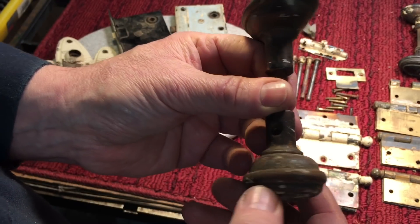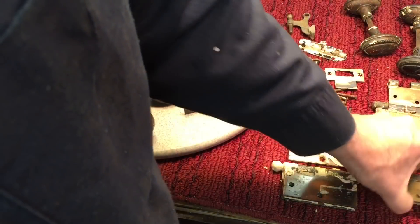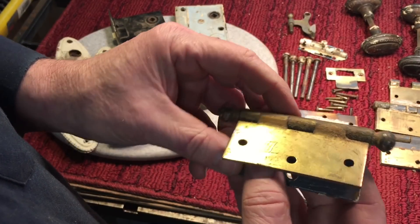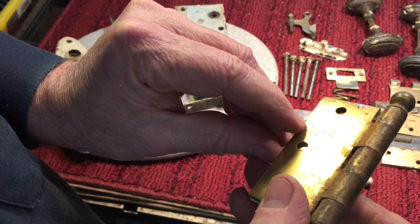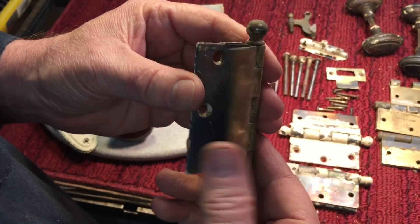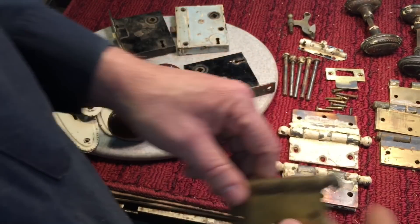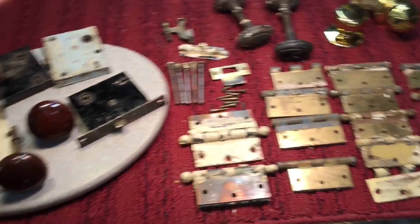They were bronze or colored in different ways. And of course these hinges — they use door pins and are steel hinges but brass-plated. Obviously made in the USA; this one says National Manufacturing Company. These were meant to last a lifetime. Sometimes they would squeak a little bit, but a drop of oil is all you needed. Joel, thanks so much for these — this is just still what I use in my house today.